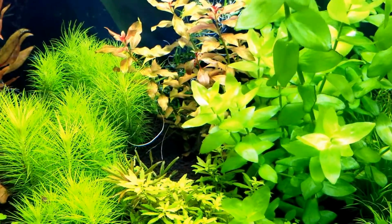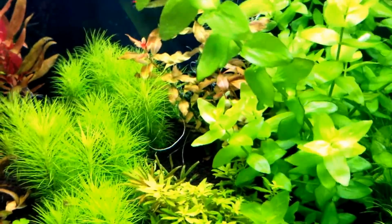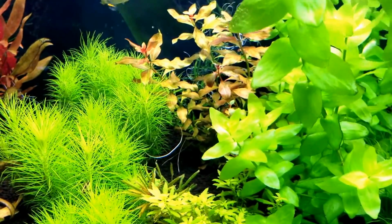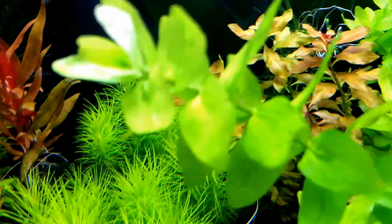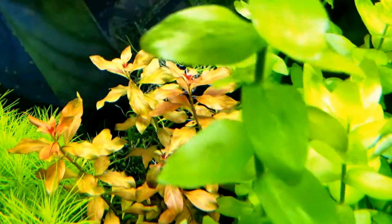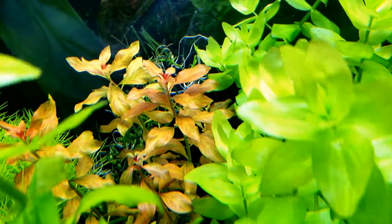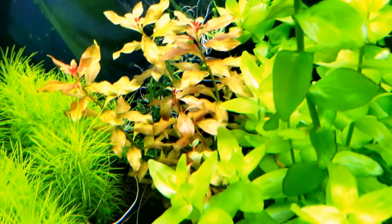Because, again, the colors, in my opinion, should be a lot better than they are right now. If you guys watch my journal from years back, I had some really intense red plants. The Reuben is doing better. You can see it's doing better. Not where it should be, but I'm trying to get it through. There you go. It's doing a hell of a lot better.